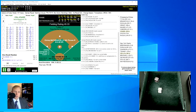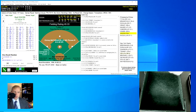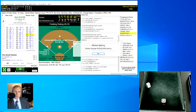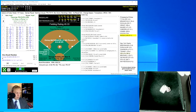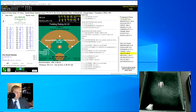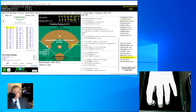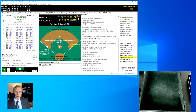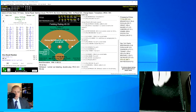Otto Knabe rolls a 31 for a 14 — two balls on him. His next roll is a 34 for a 44 — a fly ball over to Seymour in center for the out, one away. Red Dewing rolls a 55 for an 8 — a ground ball over to short, Bridwell has that one, throws to first for the out, two away. George McQuillan rolls a 26 for a 13 — strikeout number four for Christy. Mathewson has really calmed down. Bottom of the fifth: Art Devlin rolls a 54 for a 45 — fly ball over to Titus in right for the first out. Bridwell rolls an 11 for a 7 — single over to right field, brings up Cy Seymour. McGraw goes hit and run, but the roll is a 24 for a 13 — struck him out, throw him out, Bridwell caught stealing. We go to the top of the sixth inning, still 2-1 Phillies.